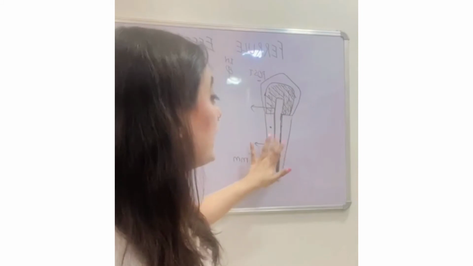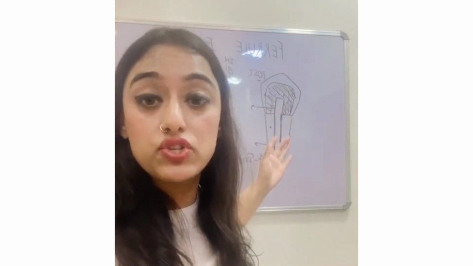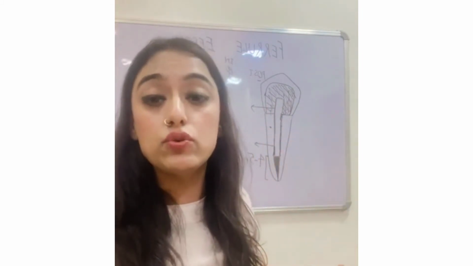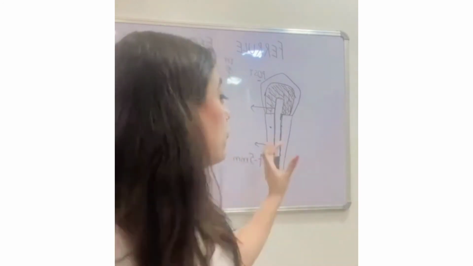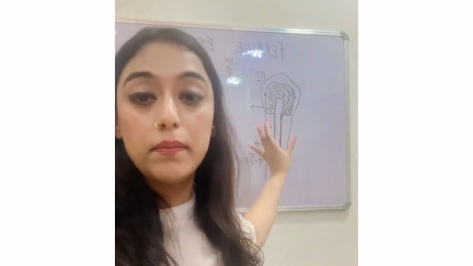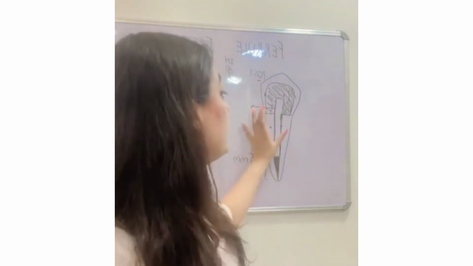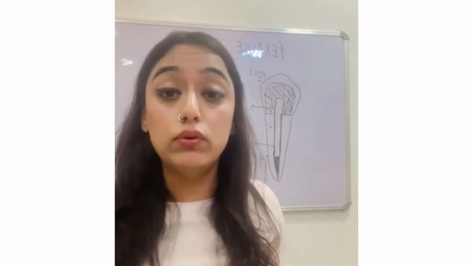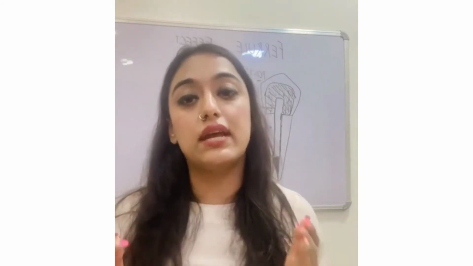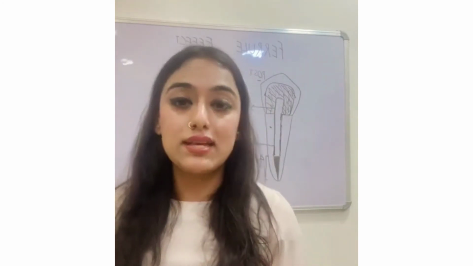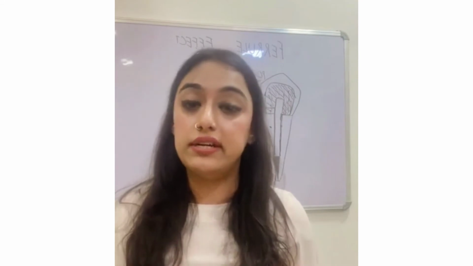Now, in case you are deploying a post and core therapy, you have to understand that we also have to create space to insert this post, which is called post space preparation, using post drills. Now, while we are preparing post space, we are further weakening the root dentin, and the requirement for a crown increases in post and core cases. Also, let me mention that it's always better to give single crowns in places you are doing post and core and not splinted crowns, because lateral forces lead to restorative interface failures, and this is not something we desire.